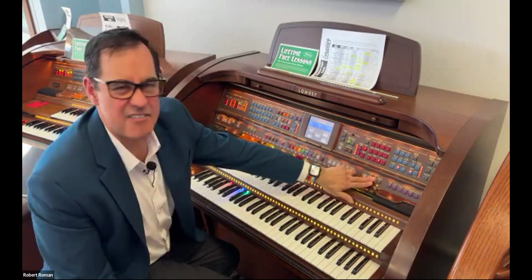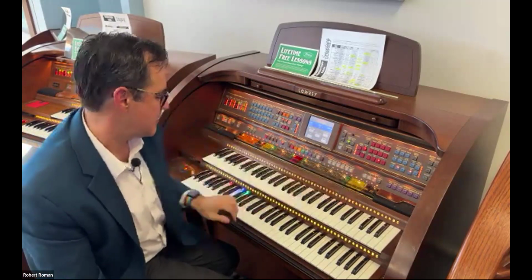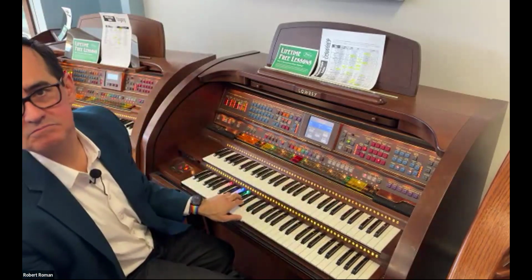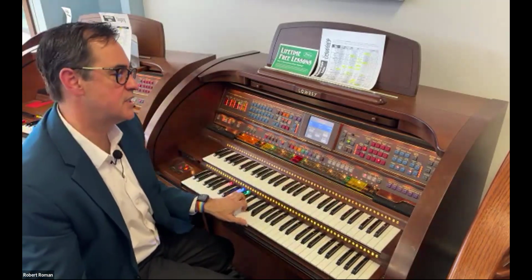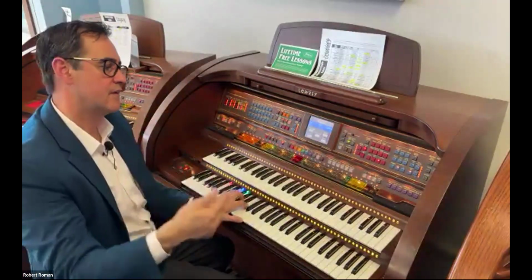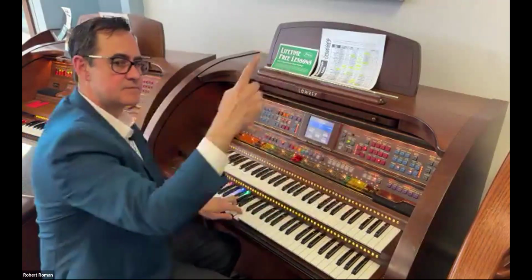And in this case, I have 3 different patterns. I have up and down, which always works nicely. Up or down.